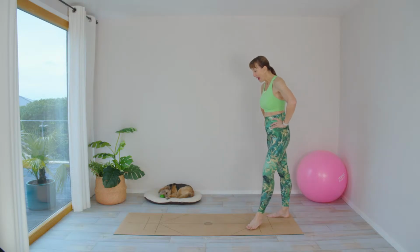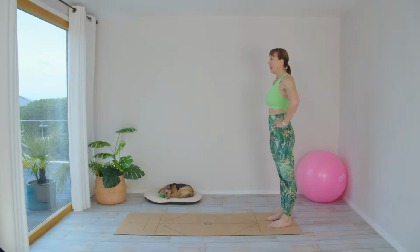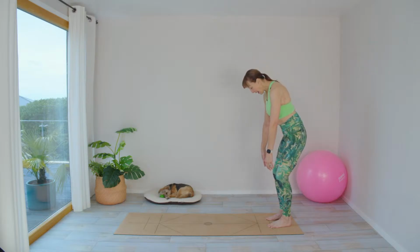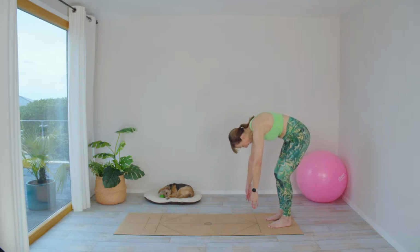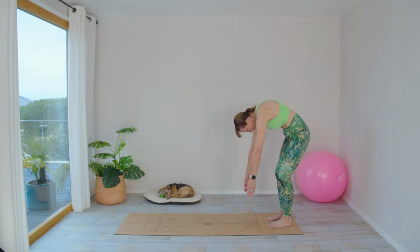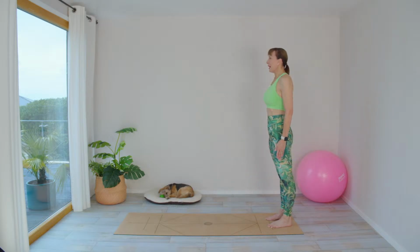Come to the end of your mat. And we're going to do our roll downs, before we head down to the floor. So let's take a breath in, breathing out, taking the chin to the chest, abdominals in, and just allowing that body to round forward, feeling the weight of your head just taking you down. Inhale, exhale slowly, coming up, tucking your tailbone under, and all the way up.